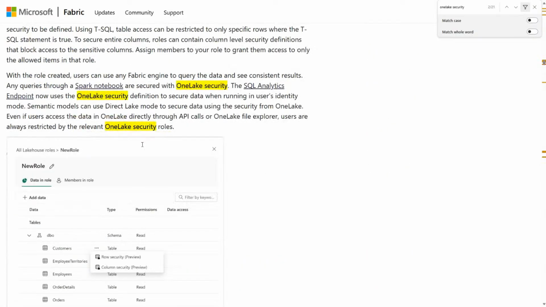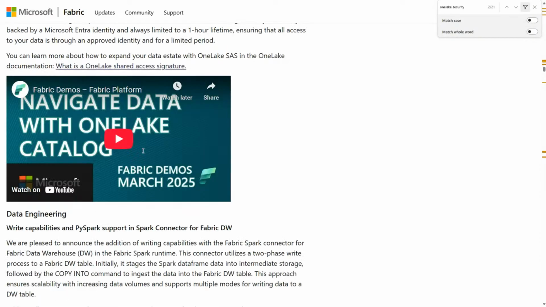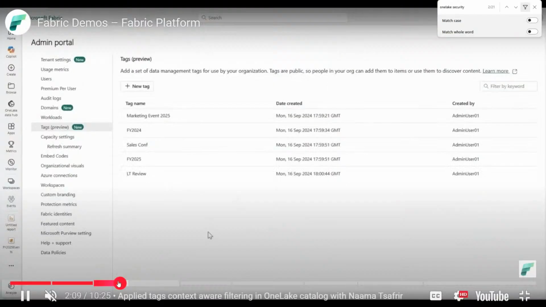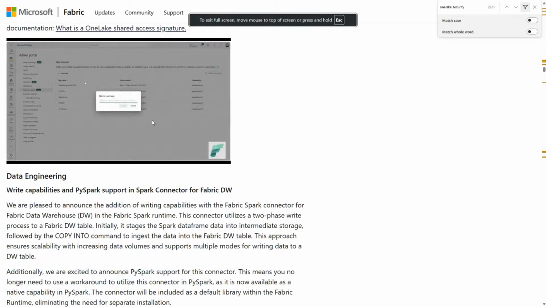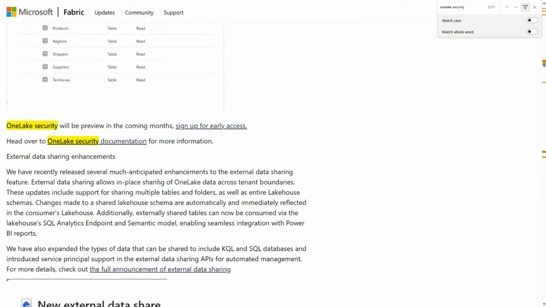Okay, with OneLake security, I'm going to scroll down and show you a small demo over here. It is about having one single place where you can manage the security for all your items. Remember, this is still in preview.